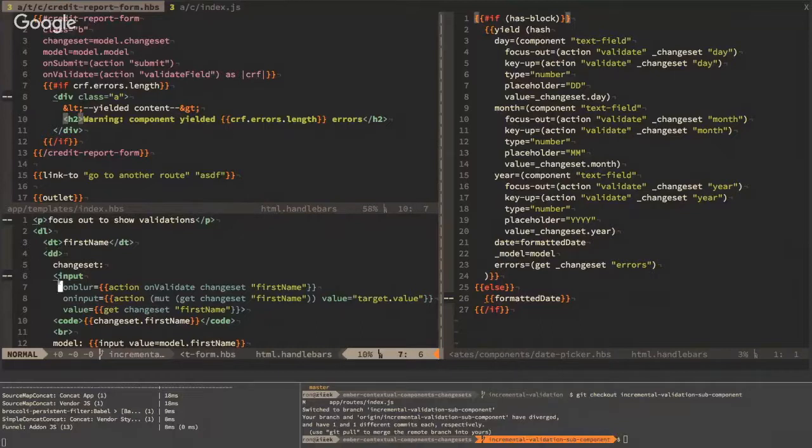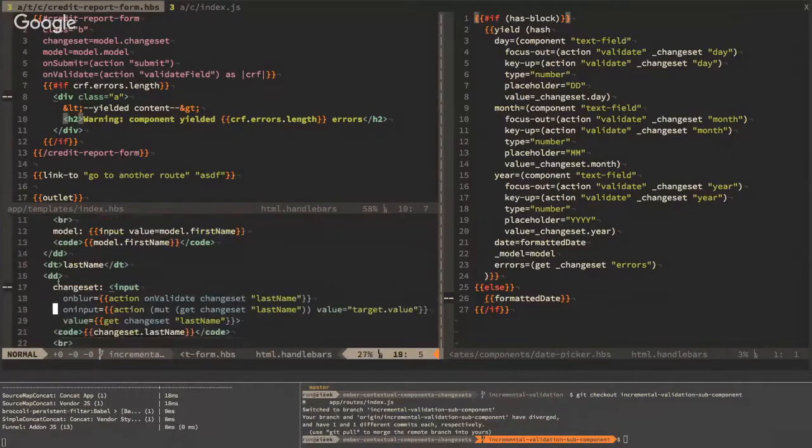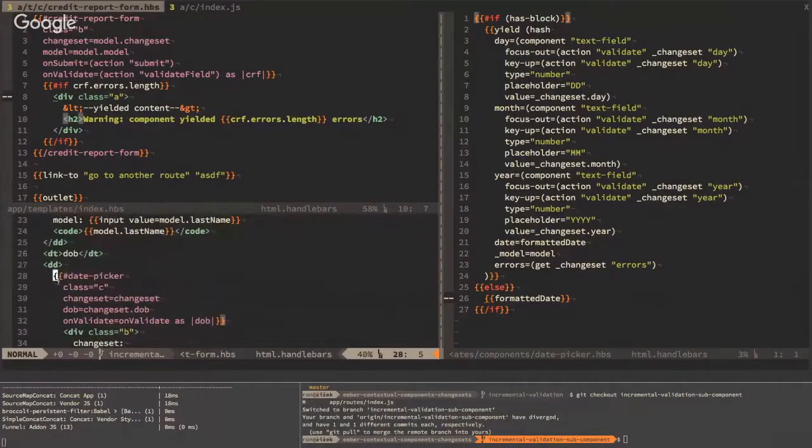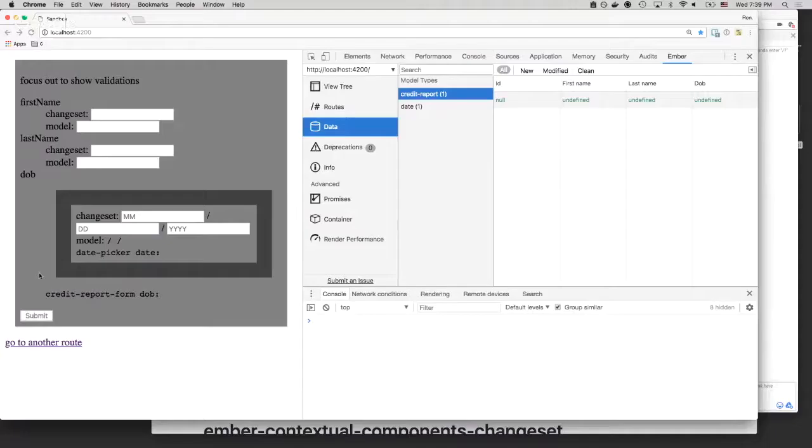The changes in the credit report form component are mostly around the date picker itself. So here we added a new component called date picker. We give it a class C, which just gives it a different color, so you can see it nested, which is the dark gray. So that's this one.